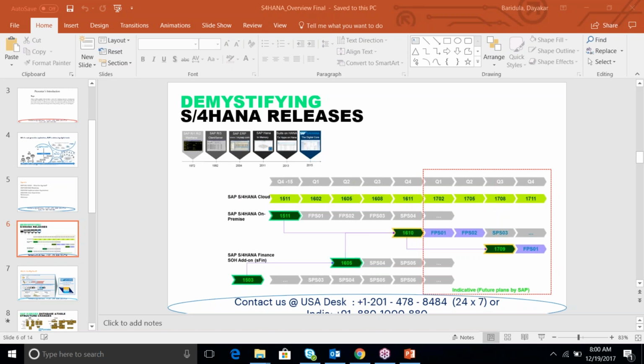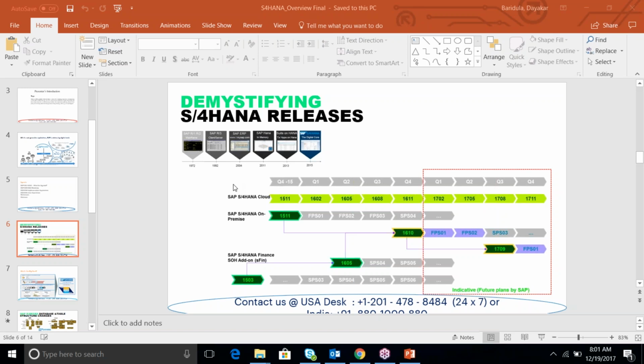So this is the whole journey we can see from day one till date. This is the evolvement, and in the future they have a vision till 2025. You can expect subsequent annual releases. In 2018, now we are on 1709, you can expect 1808 next year, in the eighth month, and the next version also. Okay, so I hope we understood a couple of things from the numbers point of view: where we started, where we are currently, and what our future vision is.